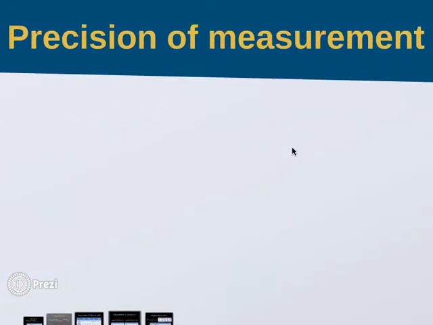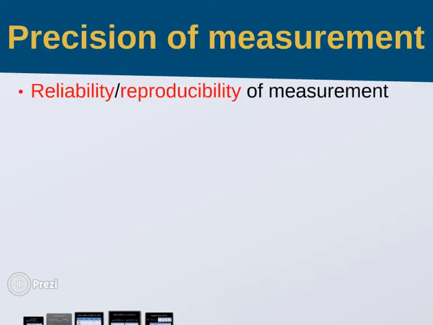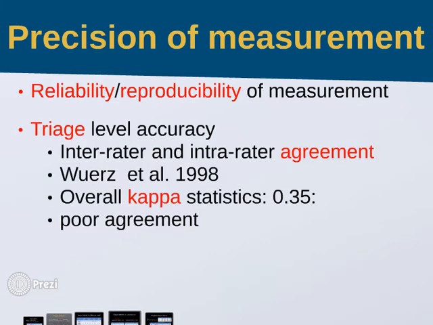Okay, let's talk about precision measurement. Remember, the gentleman is triaged as acuity level 4, and during that specific day, he may be waiting for 2 hours to be seen by the physician. And you know, sometimes the clinician or the physician is very angry because we sometimes think the triage nurse is not doing their job well. So precision or reliability or reproducibility is also a very important parameter to know.